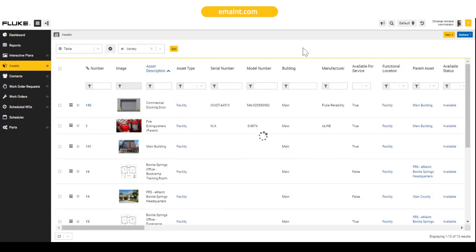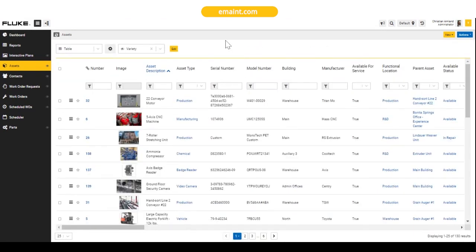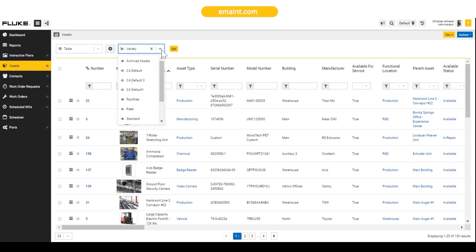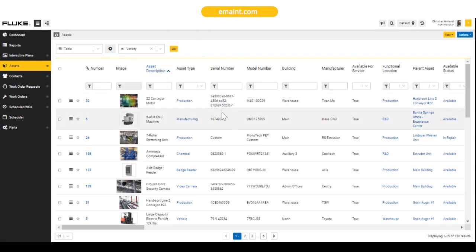We also make sure that you're not having to reinvent the wheel, so to speak, every single time you log in. So if you do find that you're making a certain configuration more often than not, or you need to be able to recall that later on, you can save these list views just for your own account for later use, or you can share them with other members of the team. These list views, being as flexible as they are, are available on all of the modules that you see here, as well as others that are not pictured today.